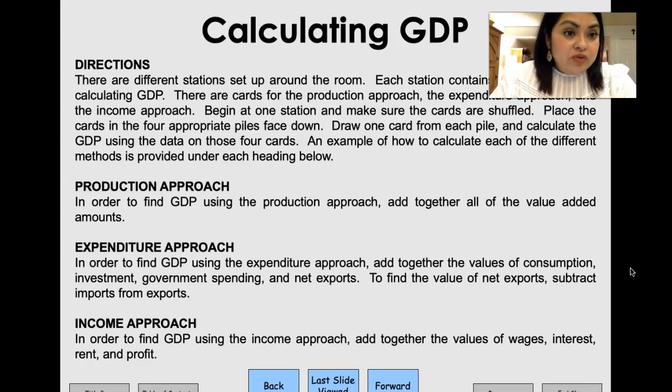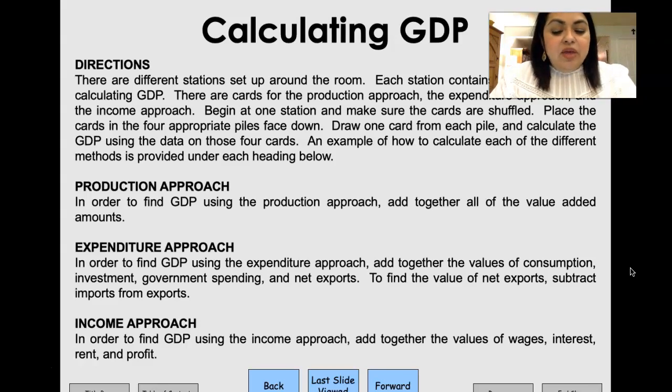So let's look at the first line. It says A, so it's line A, wheat, flour, and bread. Wheat and flour are the intermediate products that go into making bread. So the bread is what's counted into GDP, not the wheat and flour. Okay, let's do another one. Let's go to F. I'm going to skip around here. Book, paper, ink, and binding material. So paper, ink, and binding material are all intermediate products that go into making the book. So you would circle book because that's what's going to be counted into GDP.